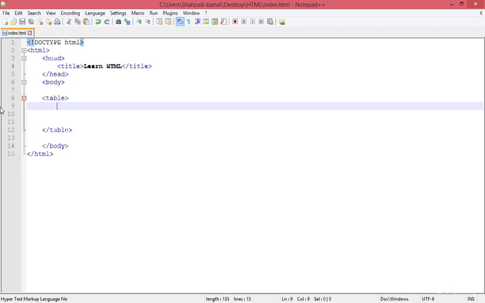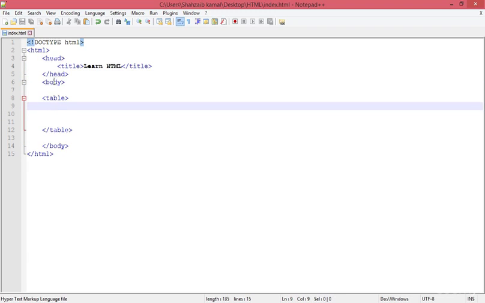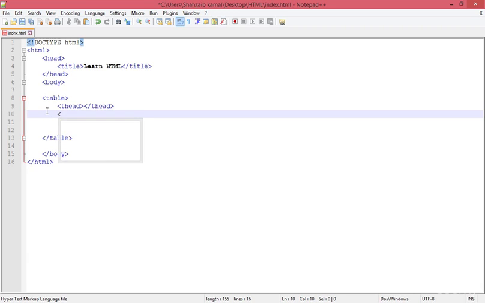And then we have to divide the table into two parts, the table head and the table body. Okay, I'm not talking about the main HTML head and body tag, but inside the table, the thead, it means the table head, and the tbody. That's pretty perfect. Now I need to go to the thead to put the data which I want to show as the head of the table.